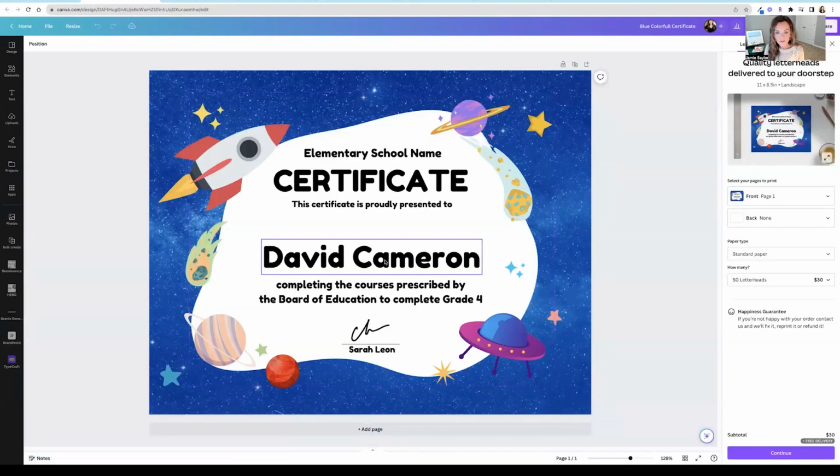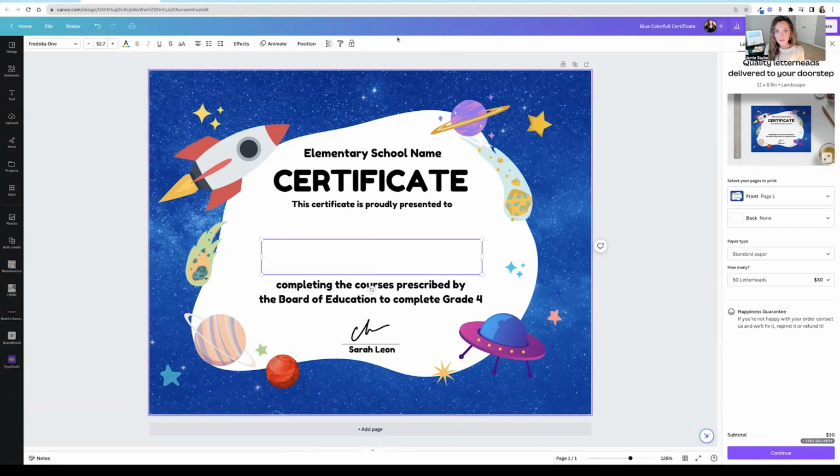And you'll see here that this already has a space for a student's name. But as you know, if you were in a class, you may have 20 or 25 students that you need to make this exact same certificate for. So let's delete this out. And what you'll do is that you probably already have this somewhere, or it would be something that you could easily download from a program like Infinite Campus if you were doing students. It could be anything that you would have your list of students or whatever you might be importing into an Excel spreadsheet or maybe a Google Sheet.